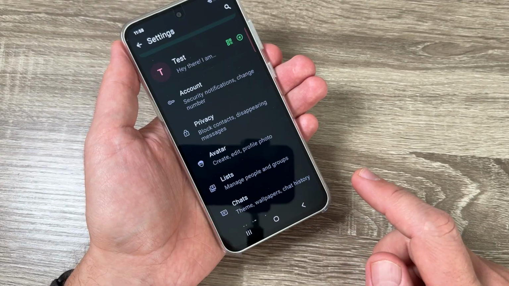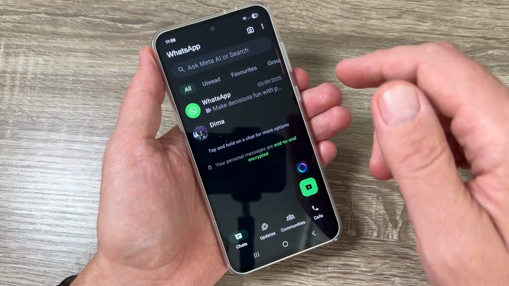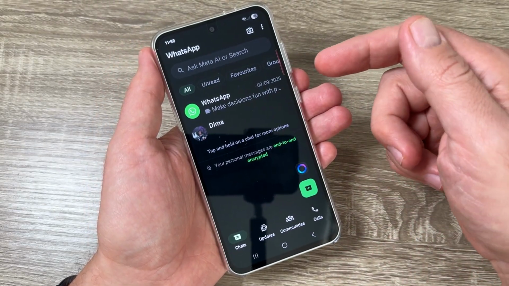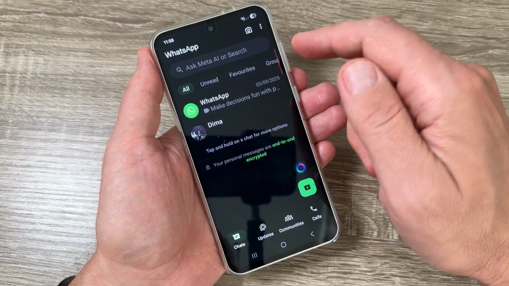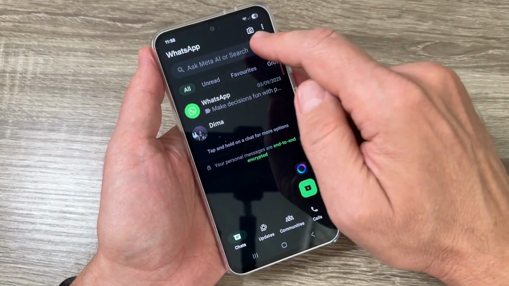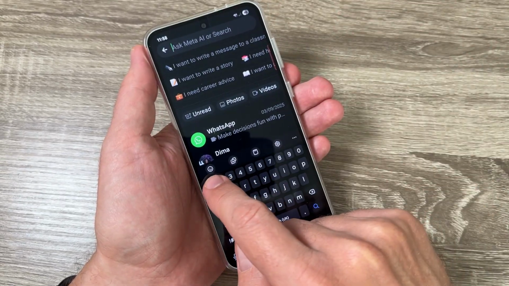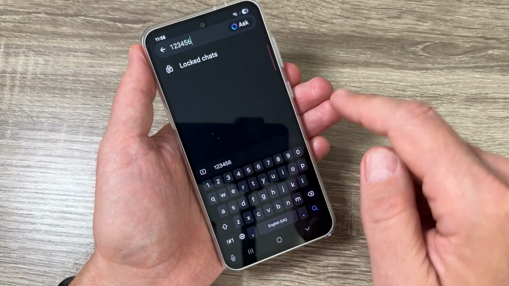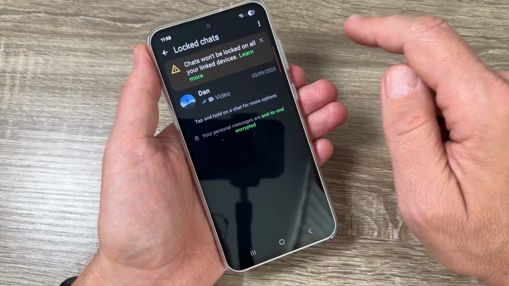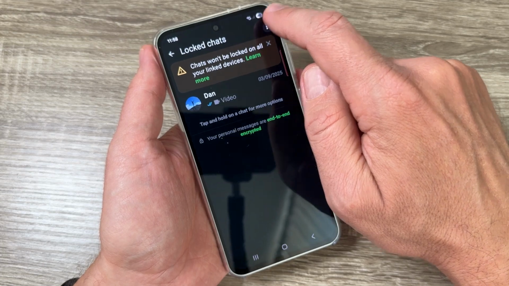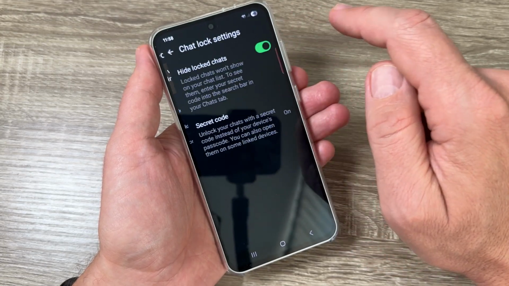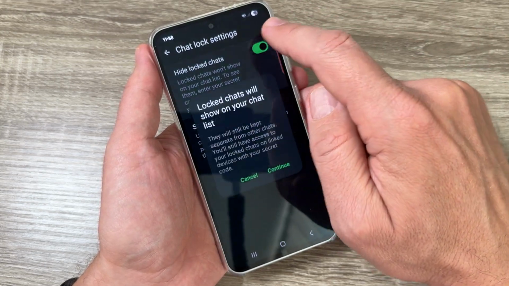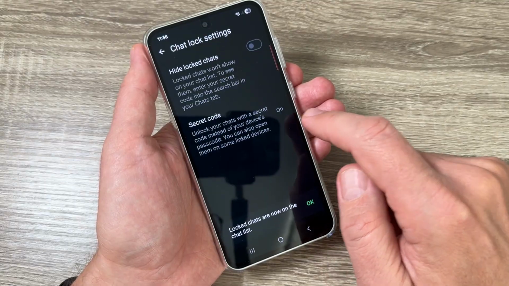Now, if you want to restore that chat and unlock, again tap here your secret code 1, 2, 3, 4, 5, 6, go to locked chats, here tap on these three dots, tap on chat lock settings and disable hide locked chats, tap continue.